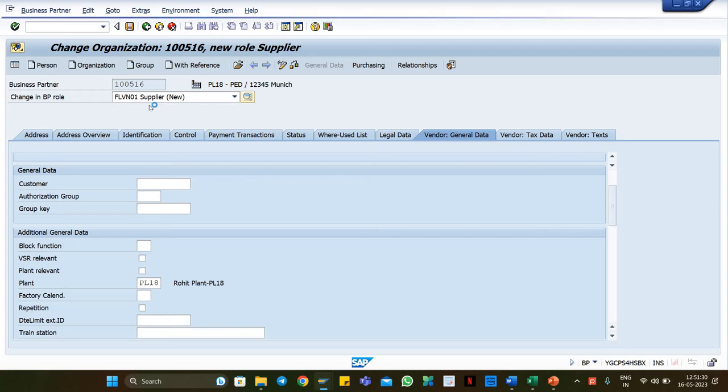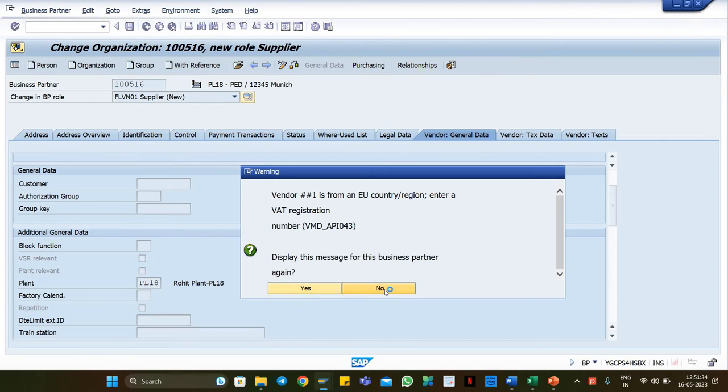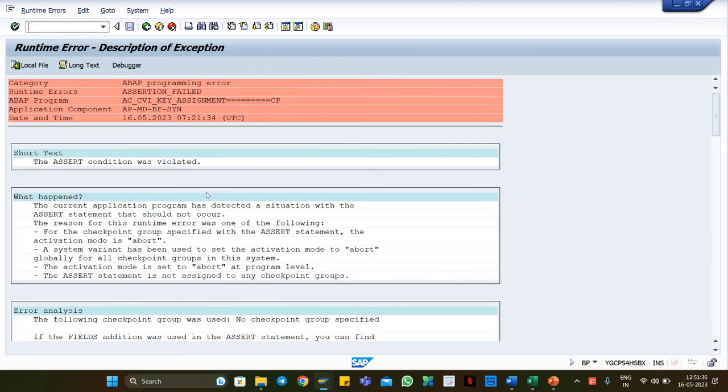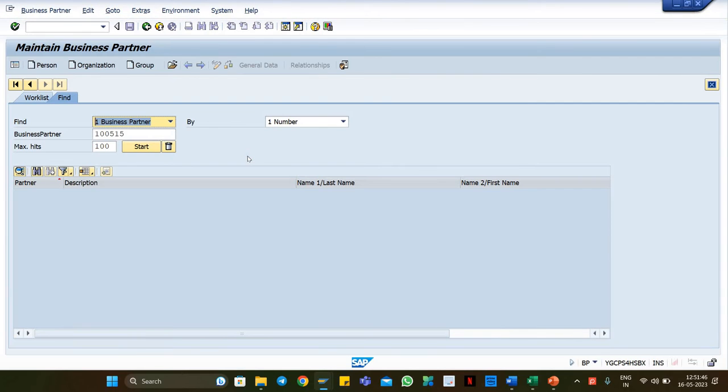Done. Let me try clicking on no. Oh God. I think there is some error, or somebody might have played around with this config, BP config.